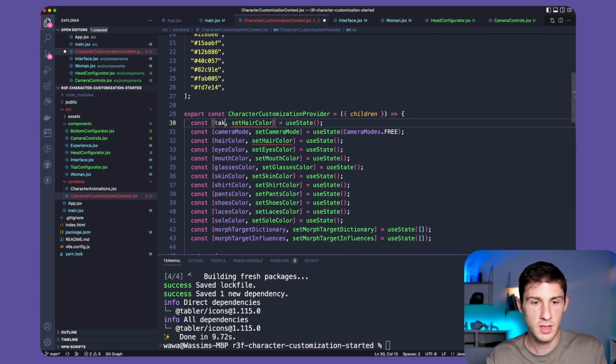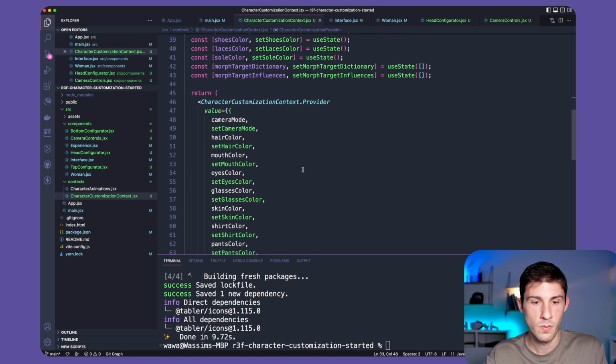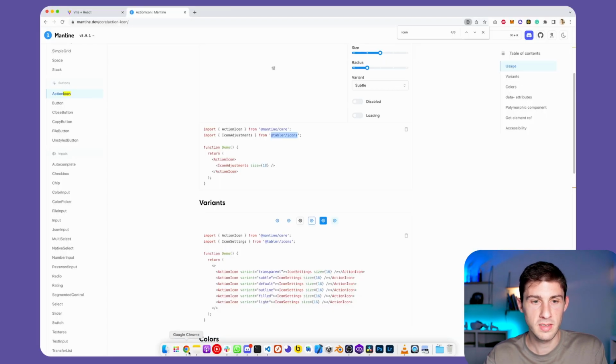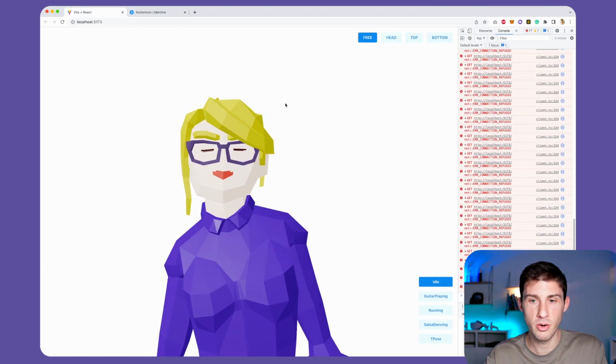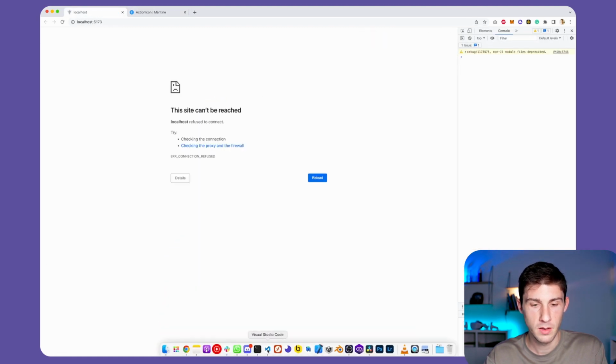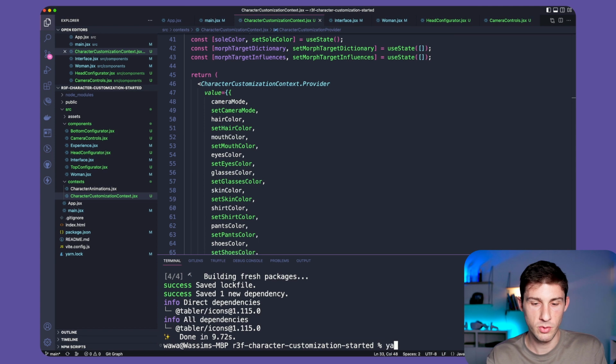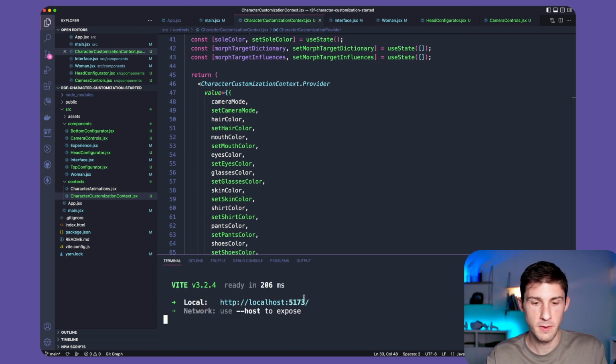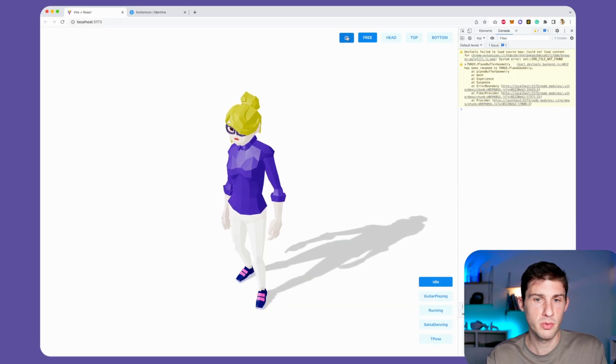So takeScreenshot and setTakeScreenshot. By default, it's false. And now it's available. Let's see if our interface is correct. Okay, to see it, we need to restart our instance. So, okay, we have a button and we can click on it.